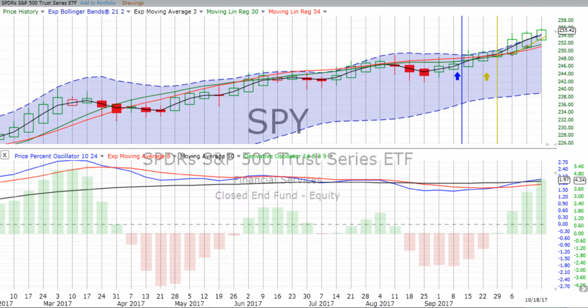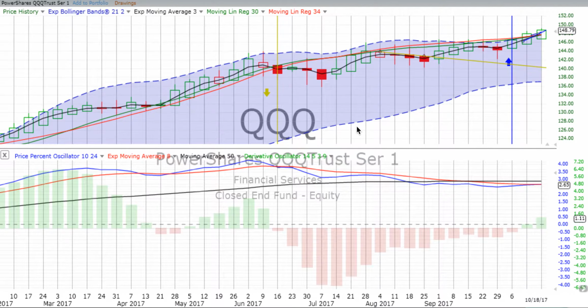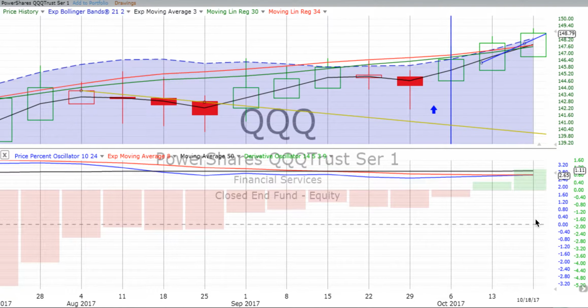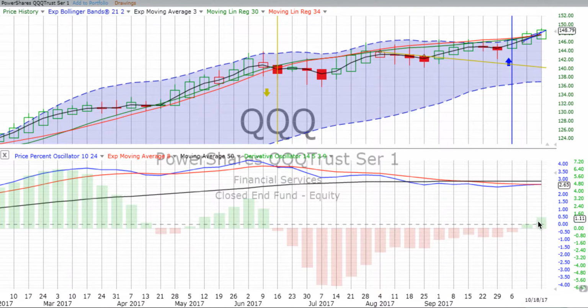What do we see going on the Qs? It was down a little bit for the day, 0.12%. It's trying to cross over going up. Derivative oscillators flipped over. Are we going to have a weekly vertical crossover at the end of the week? Don't know yet. We will let you know on the comprehensive review and forecast when it comes out Friday afternoon for the weekend.